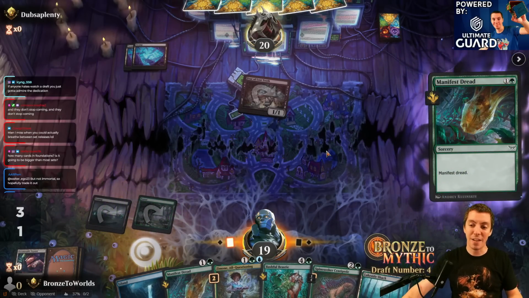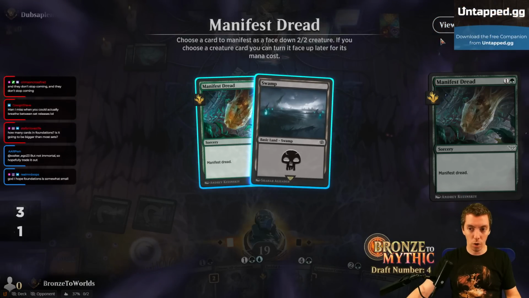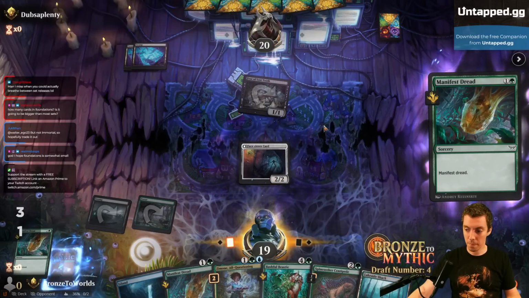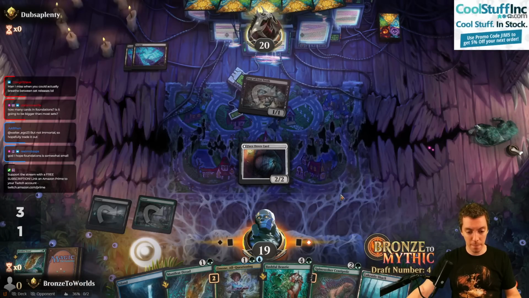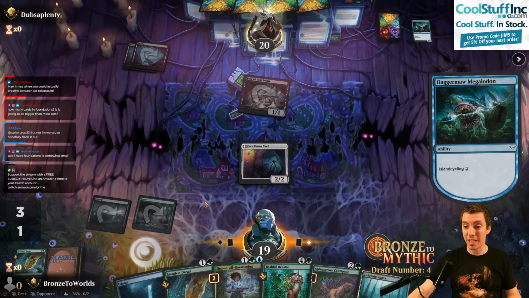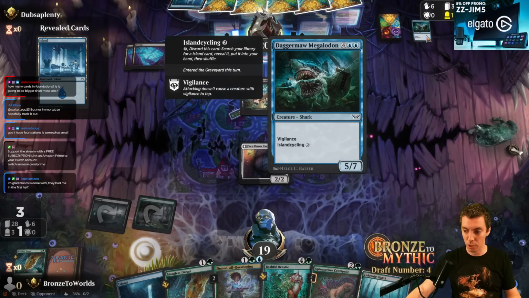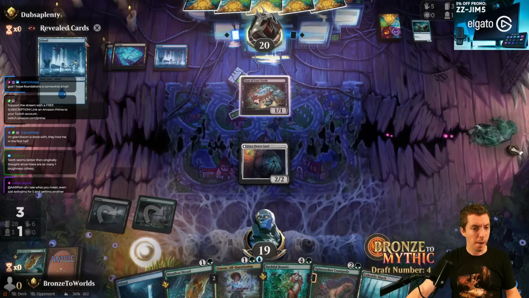So, Manifest Dread. Land or another mess. We already have a land and a sorcery in the graveyard, so it doesn't actually matter. So we'll just do this. We have land and sorcery in the graveyard, working towards Delirium. Next turn is Zimone and a land. They're going to cycle a Daggerdaw Megalodon. Pretty big idiot, honestly. And there is some reanimation stuff in black, so it could be kind of cool. All right.